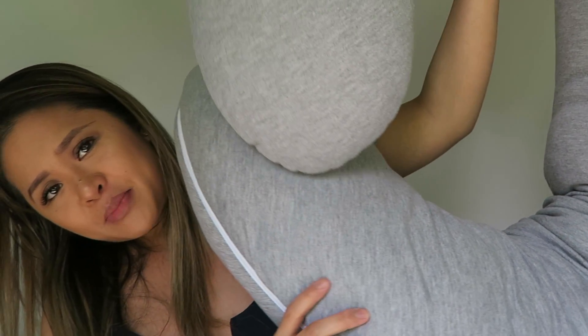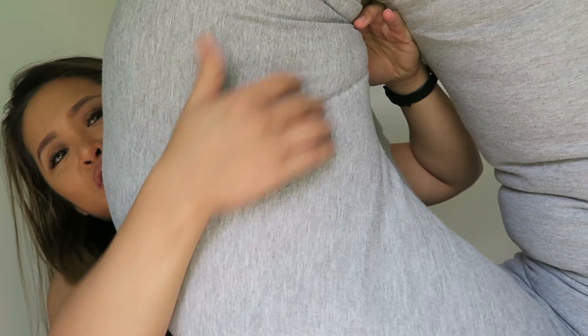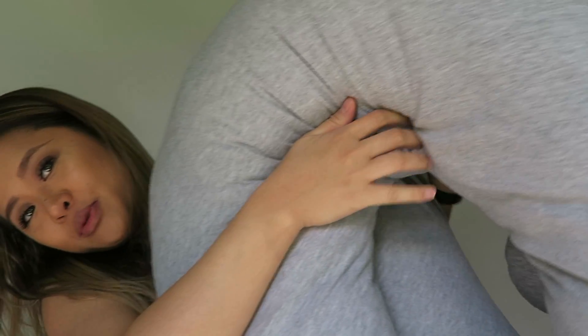Another thing that I have — this is huge — is a pregnancy pillow. It's a big C-shaped pillow and it takes up like half the bed. I'll link it below so you can see the whole image. The pregnancy pillow is helpful so you can sleep on your side, because it's not recommended to sleep on your back. Once your belly gets bigger and you sleep on your back, it puts a lot of pressure on your lower back and it's just uncomfortable. This pillow helped me stay on my side since I would subconsciously roll onto my back while sleeping. It also gives you cushion between your knees while you're sleeping, and you can use it to elevate your feet at night.